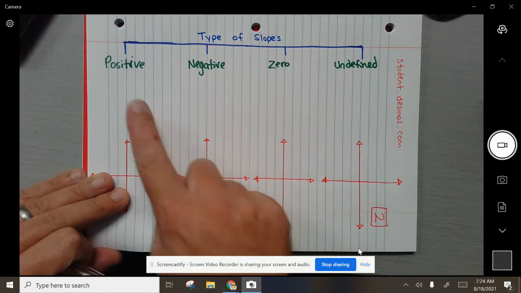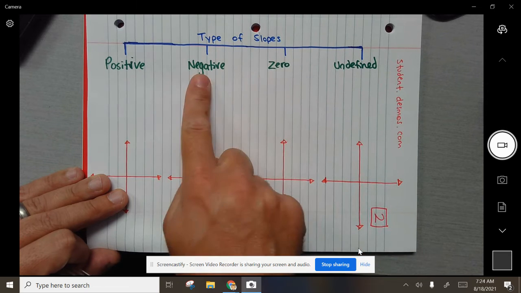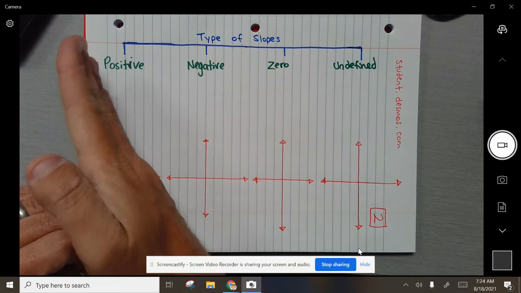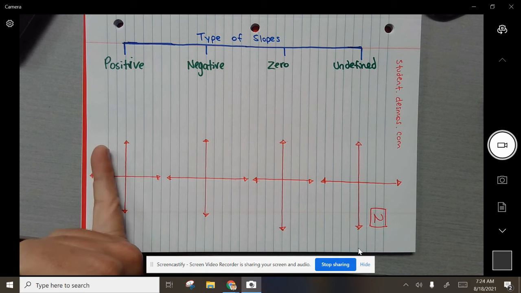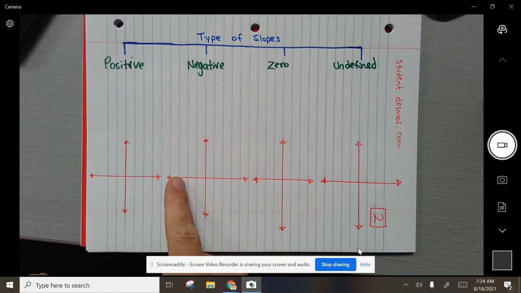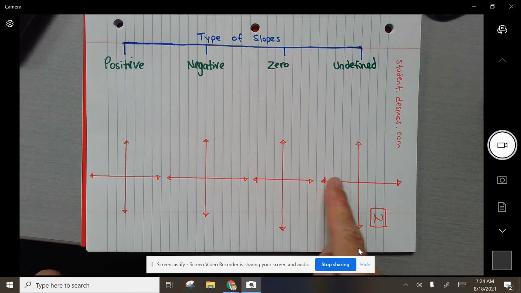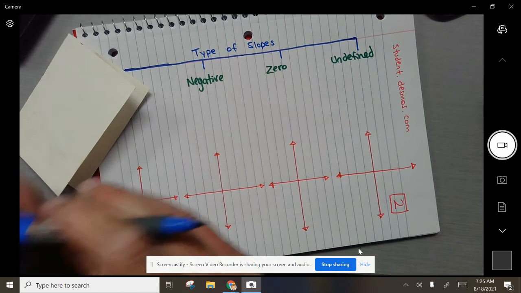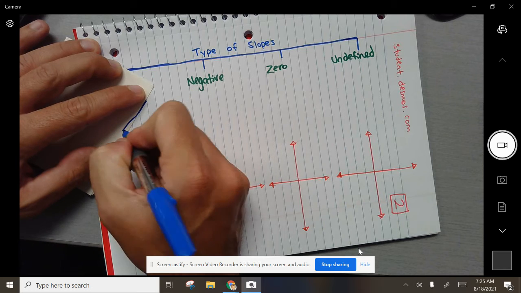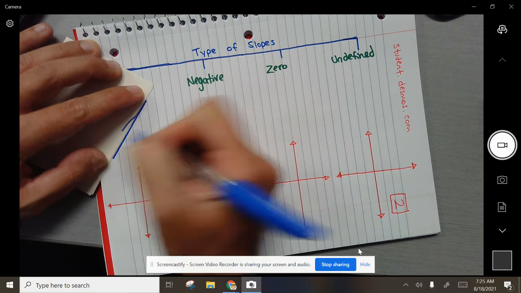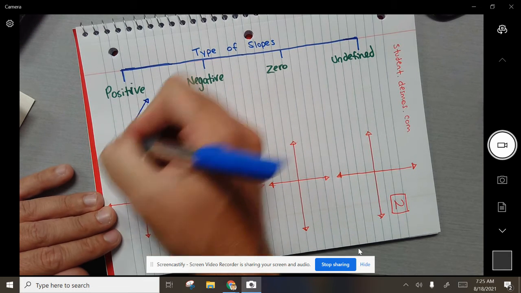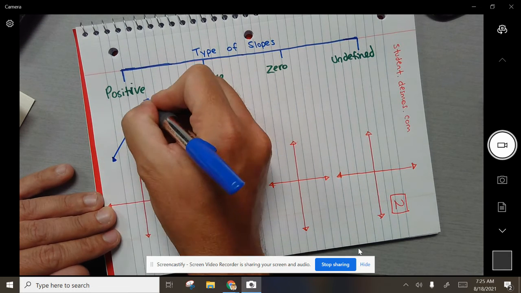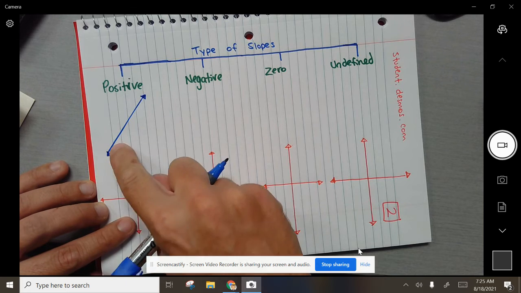So it's super important that when you look at these different types of slopes, you're always reading it. You always read it like a book. You're reading it from left to right. You're reading the slope from left to right, and you'll understand what I mean when I start drawing these out. So the first slope is a positive slope, and this is what it looks like. It goes up. Oops. It goes up from left to right. What do I mean? From left to right, it goes up.